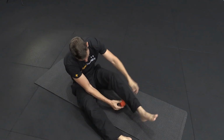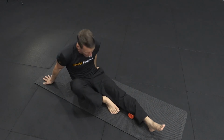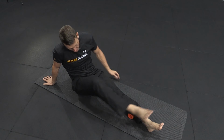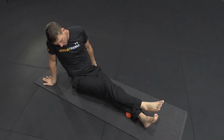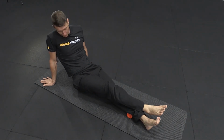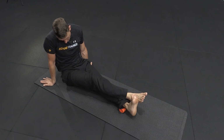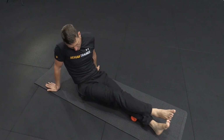The calf. Okay. Starting with just a light self-rolling or trigger point technique, a little bit of movement of the foot. Progressing to a little bit of extra load. Working the full length of the calf, again adding that dorsiflexion, and thirdly, lifting the hips as tolerated. Obviously that's a lot more intense. Getting into those deep, tight spots in your calf. From the back near the Achilles, again, use that foot movement for extra benefit. Right up to, carefully right up on the big muscle belly, getting that calf loosened up.